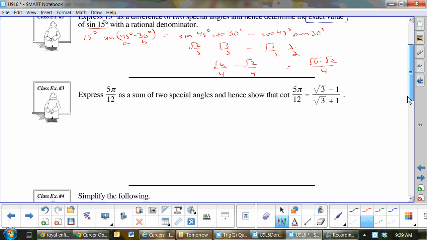What you really want to do now, since 4s and 6s can now be intertwined, what should be a good way to convert everything to? Over 12s. So when it says get the answer 2/3 or something, and you're like, what? Well, I know that one already, but what about 5 pi over 12? Well, right away they're baiting you with that one. Get it over 12. Okay? Now, how do we do this one? Okay. What are two numbers that will give you the answer 5 pi over 12?